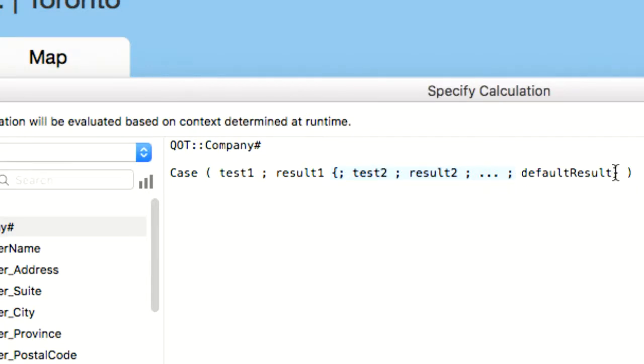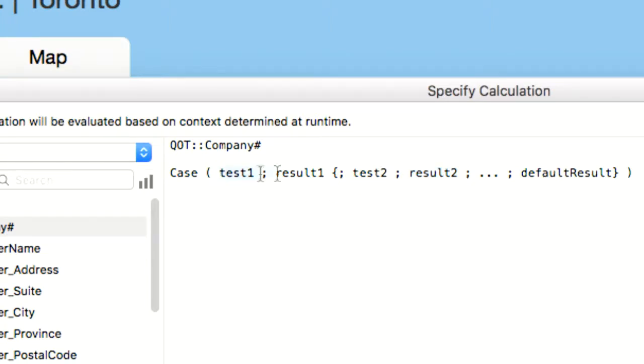The way that you read this window is that everything inside of these curly brackets is optional. So all we need for sure is just this in order for this function to work. But if we want to have multiple tests, then we can put in another semicolon and have a second test and a result for the second test. Let's do that right now. I'm going to show you what I mean.